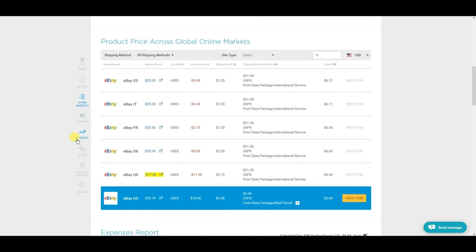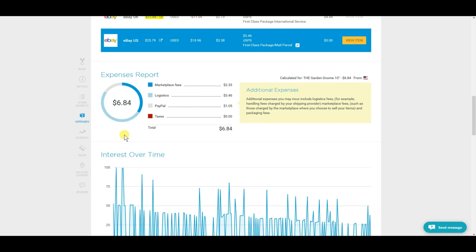Another really clever feature, if I click expenses, is this expenses report that breaks down our $6 and shows us exactly where our money's going. So you can see we've got some marketplace fees, some logistics fees, some PayPal and no taxes on that, but that's just an estimate.